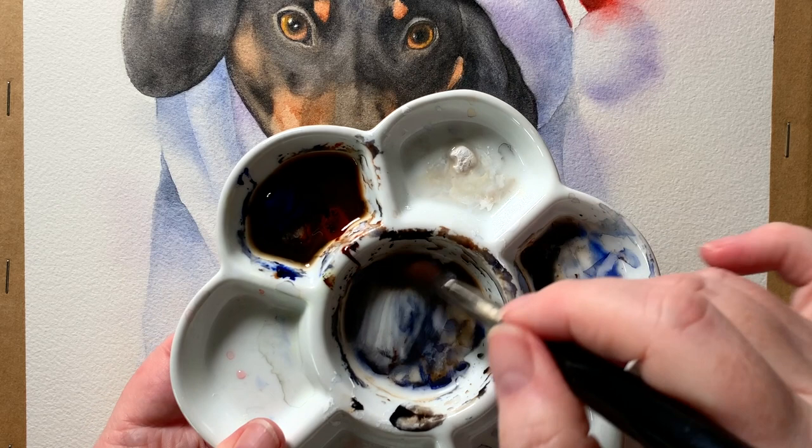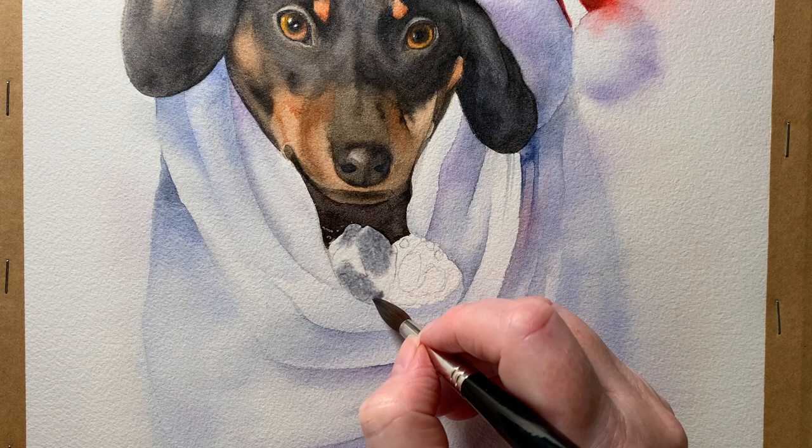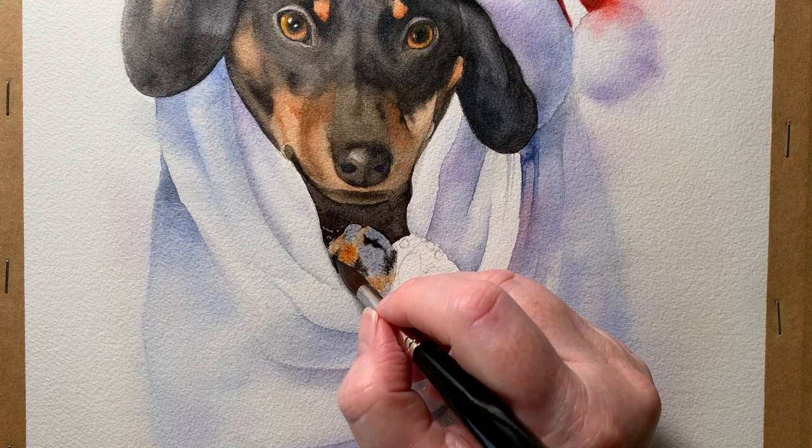For the little feet, I wet them with water. I did them one at a time. I've wet the left one with water. I've got my black paint now. So I put the black paint where I see the darker colour. And then I put some burnt sienna where I see some burnt sienna. And then I come back with the darker black. Still working on the wet paper.